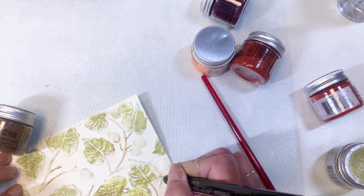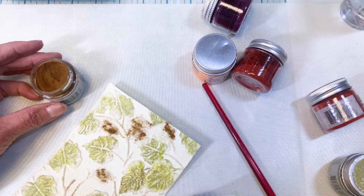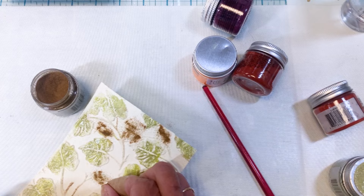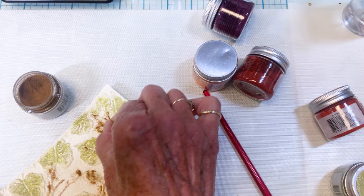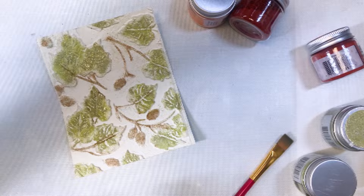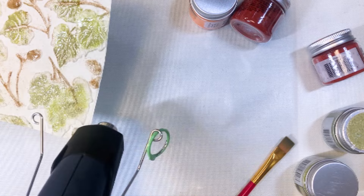I'll pull out the vintage photo glaze — and it's going to make a mess, I know that going in. I'll use the brush to get the excess off. It doesn't take much — just a little pinch between your fingers, rub them together and the glaze comes off. I knock off the excess and heat emboss so the powder melts and adds that glaze.